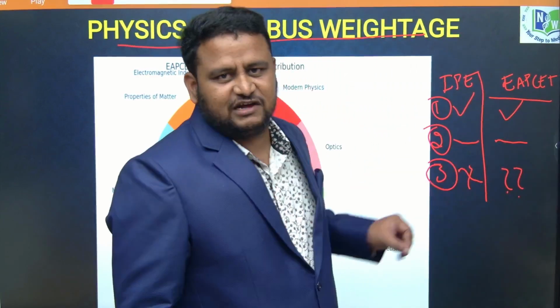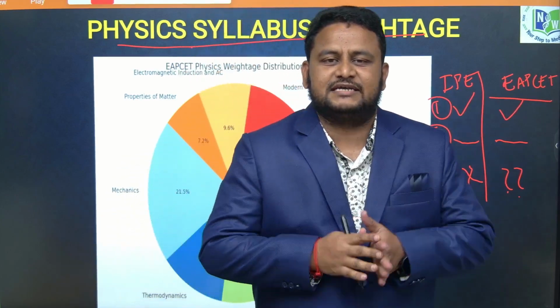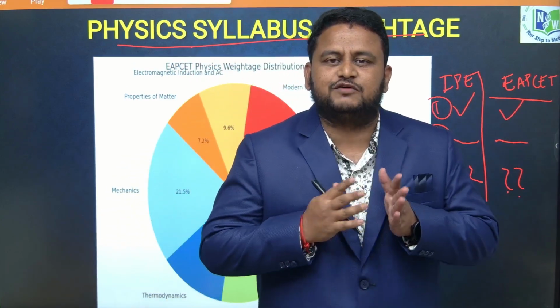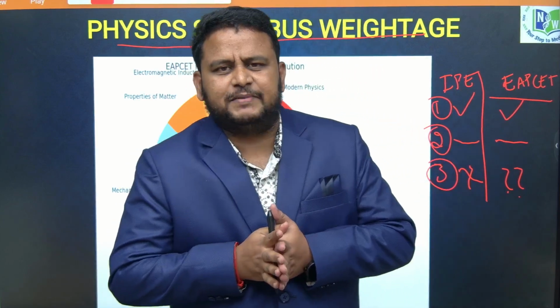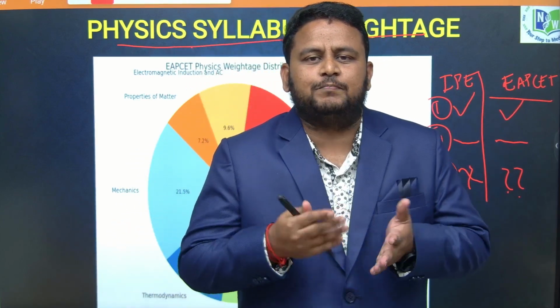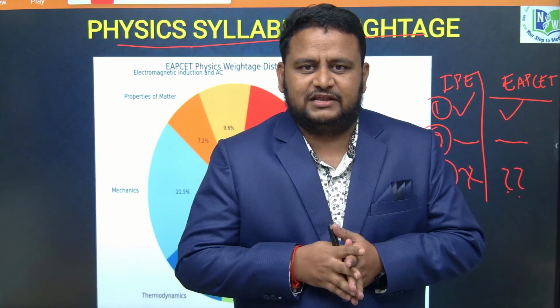For all these kinds of people, for all the three kinds of students, here I am going to discuss a generalized strategy when it comes to physics. So, what do you mean by strategy here? That is how to plan in the next 40 or 45 odd days to do well in physics.